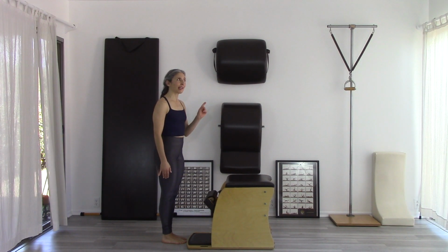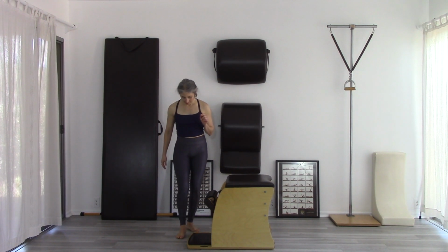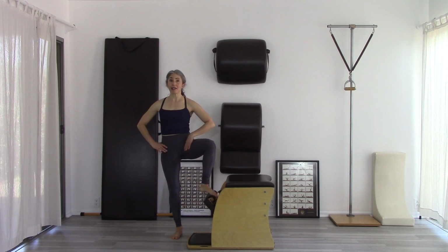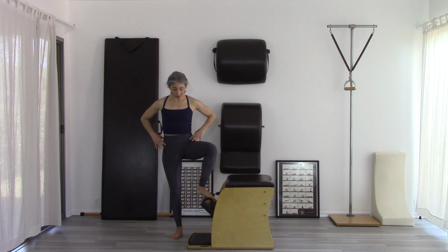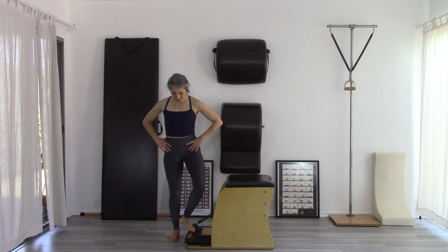Okay, so now back to the left side for the side pumping. And find a position to be in where it is your side, it's not 180 if that's not you, but that you're really kind of having both legs attached to your center. So it might take a little while to sort of figure out where's the best place to be.